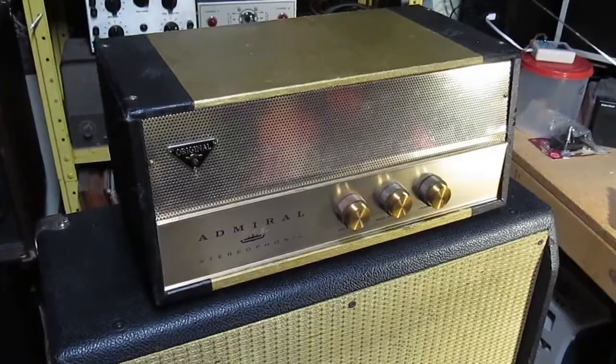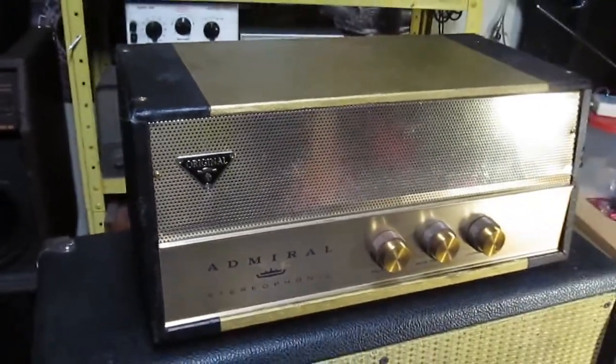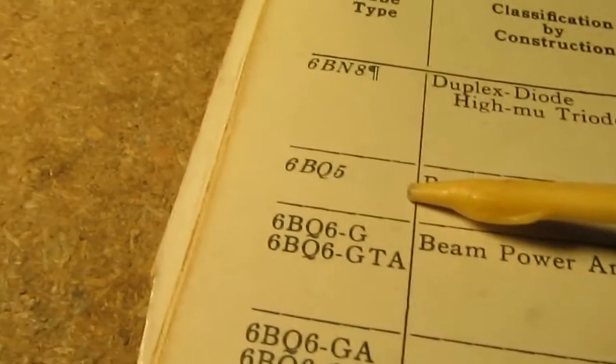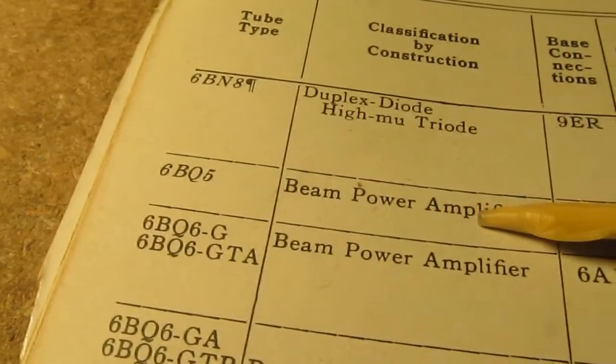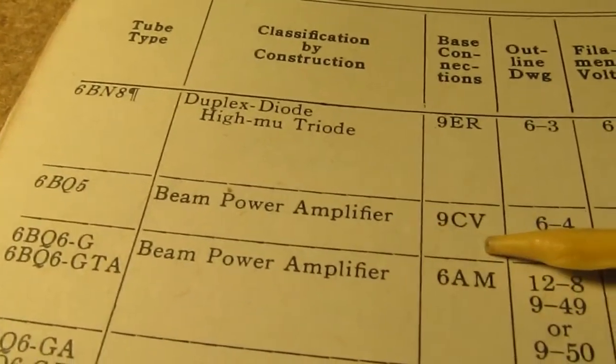Anyway, this thing has got, did I say that? It's got a 12AX7 and two 6BQ5s. Okay, so a 6BQ5 is a beam power amplifier. It's a pentode.